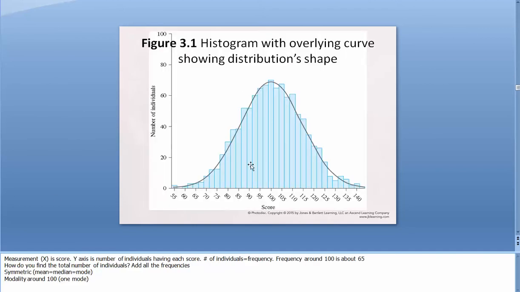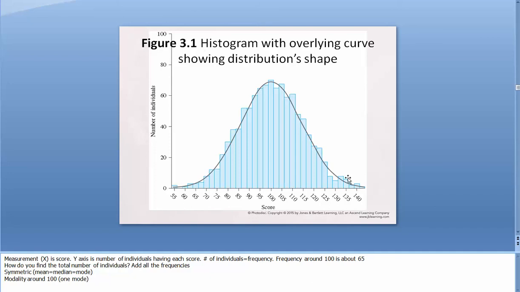So here's another one. Of course, we still haven't spoken about histograms, but you may know what a histogram is from your previous stat knowledge or even by reading articles and so forth. Just to give you an idea of what the histogram represents: on the x-axis, you have the measurement. Typically, mathematically, we use the symbol x for the measurement, right? So in this particular example, the measurement is a score.